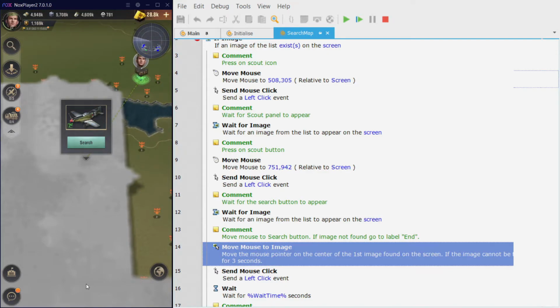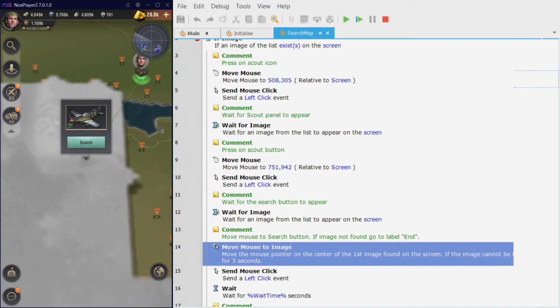Now why I've done this is because that search button does not appear in the same part of the screen every single time. So depending if you're on the side of the map, as an example, the top or the bottom, that window will pop up at the bottom or at the top of your screen. Sometimes it just puts it in a random place. So effectively what I've instructed the bot to do is to search for this search button, this blue search button, in a large area, so that if this button appears anywhere within the screen, it will find it.